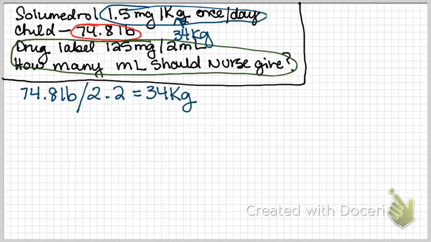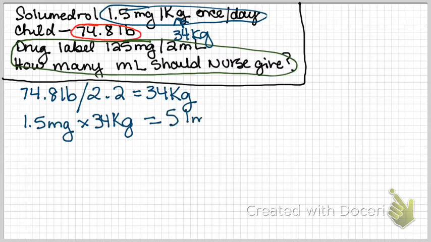All right, so we have this much information. So now what we have to do is we now can take this 1.5, because now we know the kilograms, to figure out what the actual dose is going to be. Then we'll need to convert it to mLs. So let's do the next part of it. We're going to take 1.5 milligrams, and we're going to times it by 34 kilograms. Because remember, it says milligrams per kilogram, so we need to times that. And that equals 51 milligrams. All right, so we have now this figured out. We need to give 51 milligrams. That's the order. We got that narrowed down, okay?